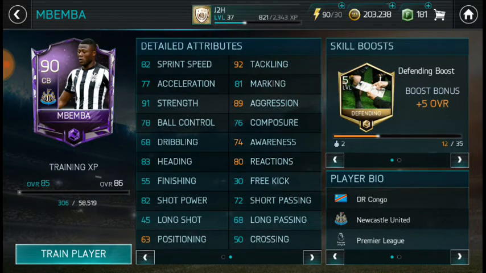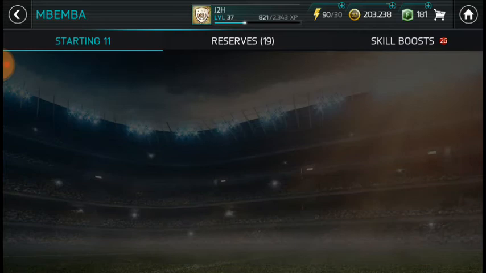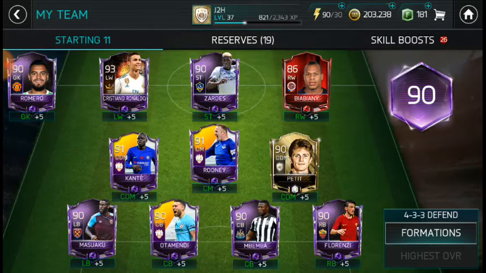His detailed attributes, a bit bad positioning, but obviously with the skill boost, it should go up pretty good. 92 tackling, 89 aggression, 74 awareness, and 80 reactions. His other main stats, 91 strength, 83 heading, 82 shot power, 81 marking and 82 sprint speed. So yeah, a great master card with 90 physical.